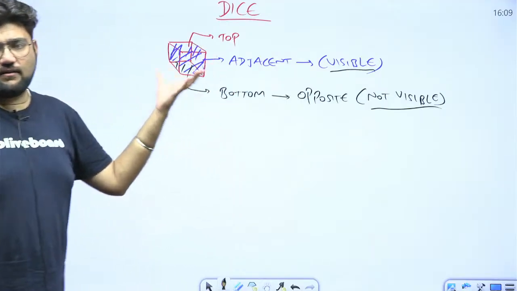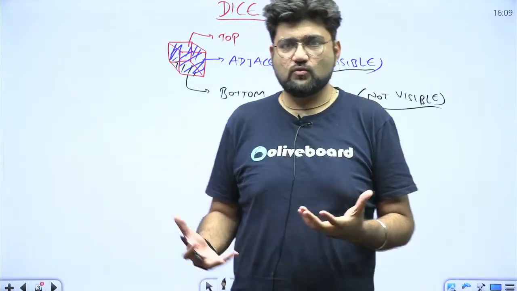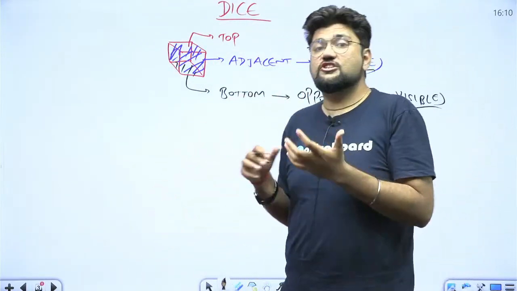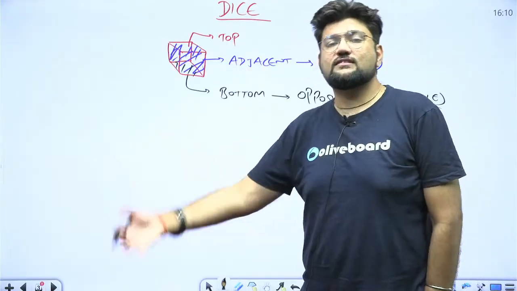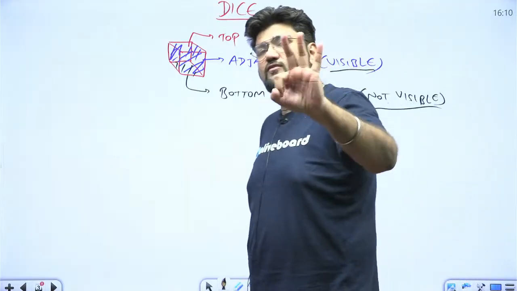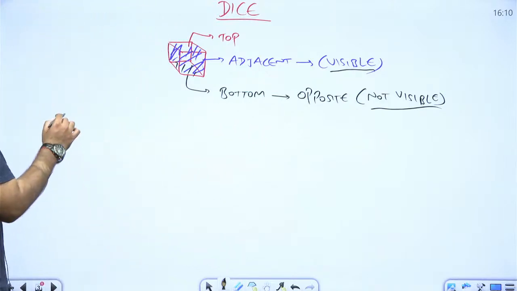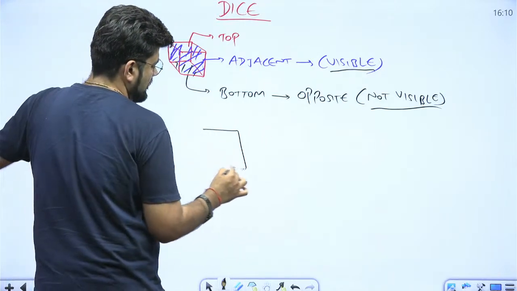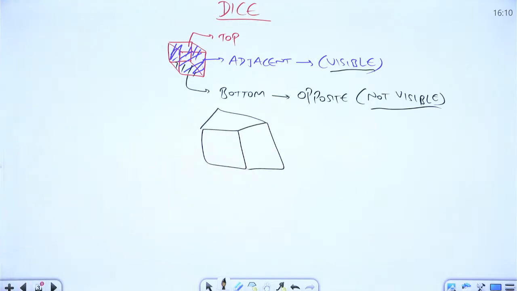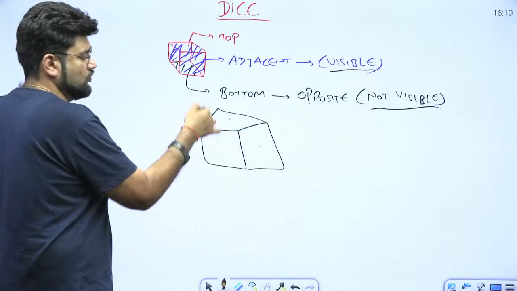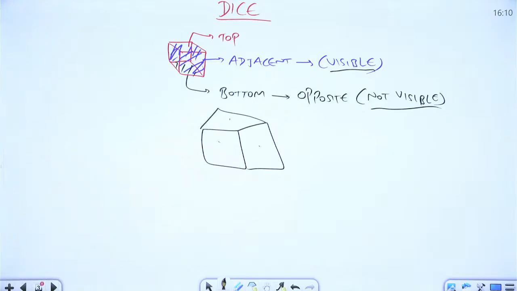Now, a dice is a 3D cube, right? A 3D figure. But your exams are all conducted on 2D papers, 2D pages, 2D screens. So there is a restriction. We can't show you a 3D dice. So that is why in the questions you will see multiple throws of the same dice. And at a time, only 3 faces will be visible to you. Something like this. Only 3 faces will be visible. The other 3 will not be visible to you. So 1 throw, 2 throws, 3 throws, there will be some figures. And accordingly, you will decide what is right, what is wrong.